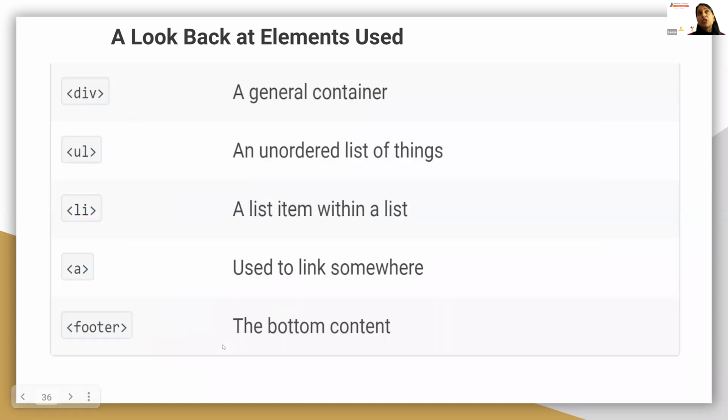And then inside each section, we have an image and we have used the div tag because we have to group together the image and the list, right? Since they don't fall into any category, because it's not a standalone section, it's not a standalone header or anything, we group them together into a div tag. And then we have an unordered list we created with the UL tag and the list items, and we made these list items clickable using an anchor tag. And the last part we added at the bottom is the footer section, and that we added through the footer container. All right, guys, so far, so good.